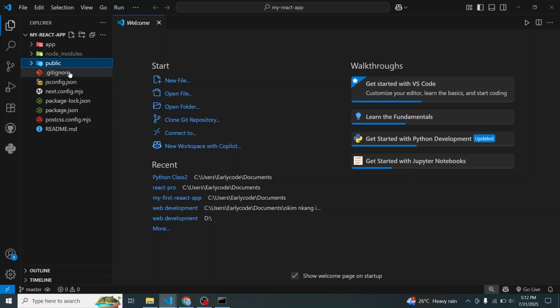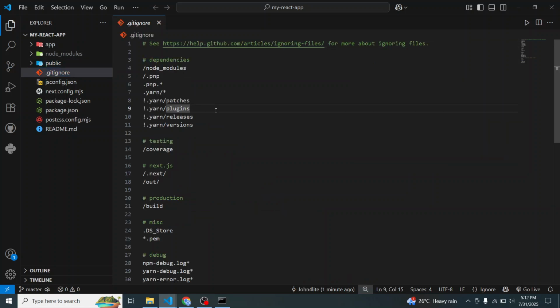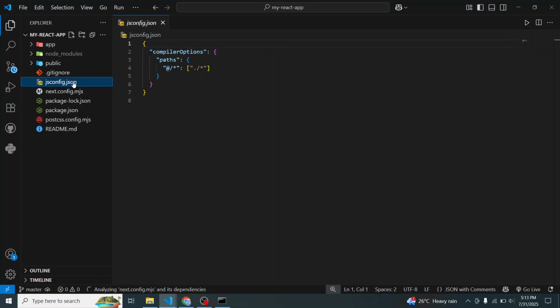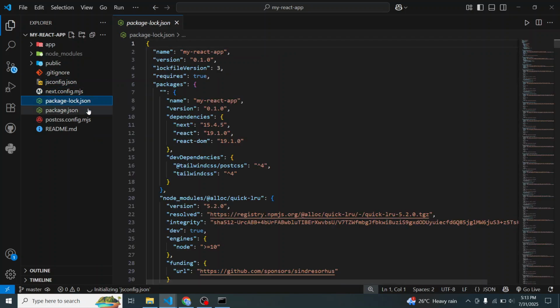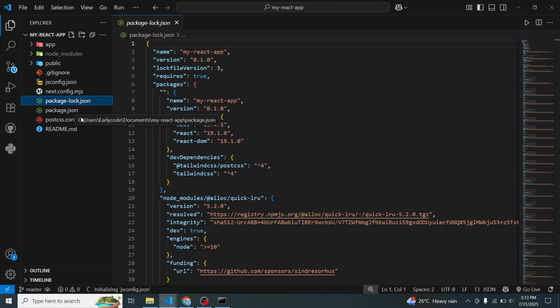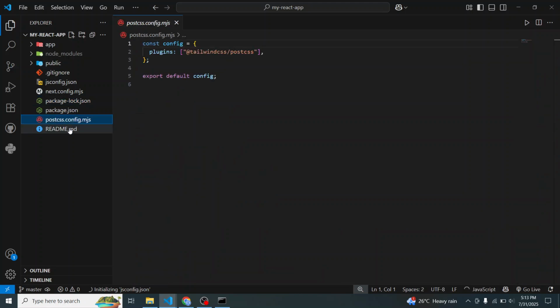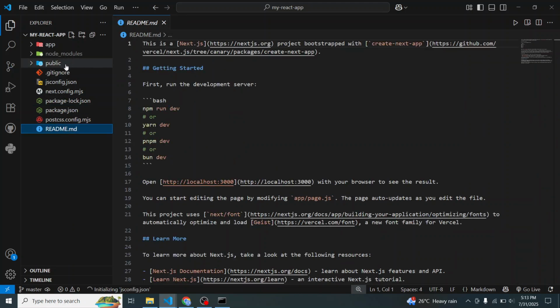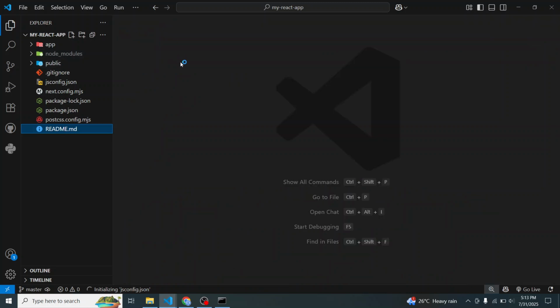Gitignore. Gitignore just contains the files that every time we perform a push request to GitHub, whatever file is in here is not going to be pushed to GitHub. So there's a full video for the GitHub and Git tutorial. Then we have these configuration files. These are just configuration files. Then there's also package lock and package. So package just holds the dependencies that you've installed alongside the version numbers. Then this is the lock for those version numbers. Then we also configure Tailwind CSS here, and this is the default readme file by Next. So that's about it. So this is basically how to create a React application and why React is necessary.